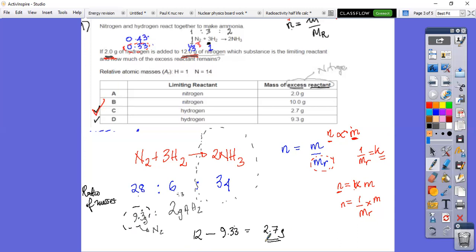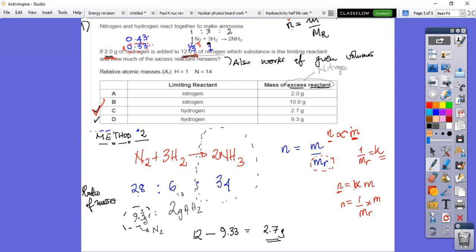We've gone about it 2 ways. Which method was more intuitive for you? I think the first one. The first one, good. And this one only really applies if you have been given grams, masses. Also applies if you've been given volumes. Also works if given volumes.